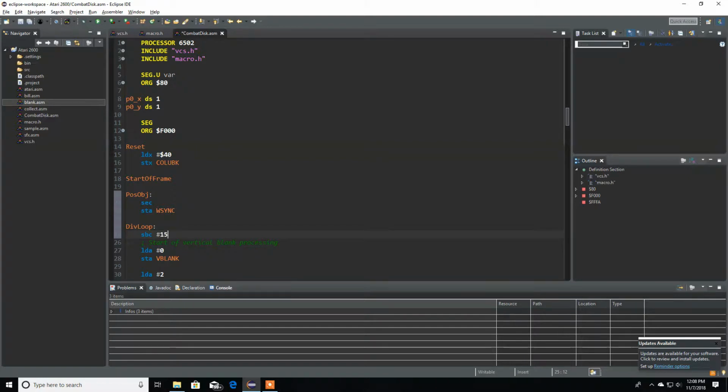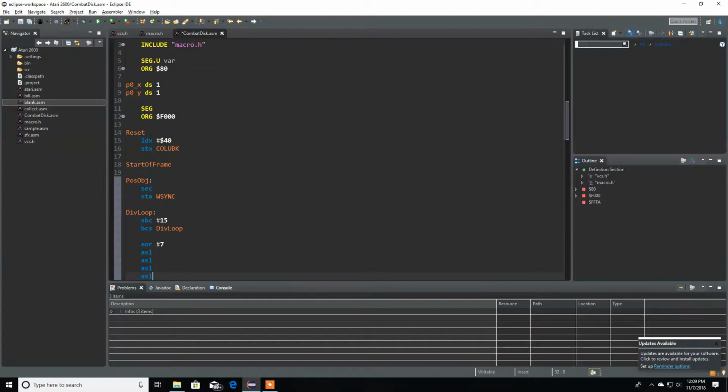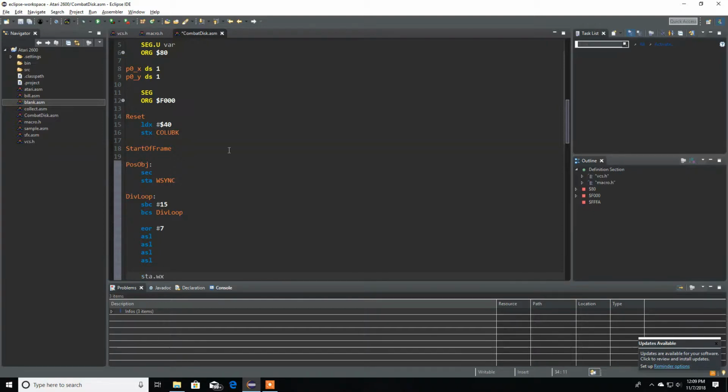Subtract by 15, that's where our loop starts. All division is subtraction by its actual number. Branch where the carry is set to div loop. And then let's put our exclusive or value 7. Then you have four arithmetic shifts. Then restore the value. This gives me the whole memory address, X. And this is the DASM specific pseudo op, if you will, X. And then we return from subroutine.